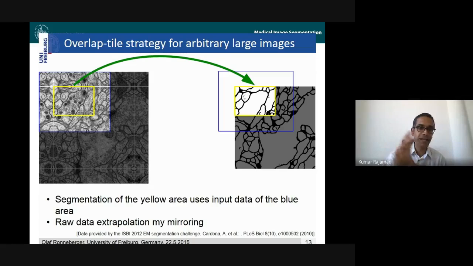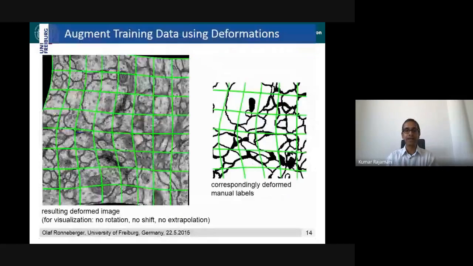They applied it on electron microscope images, and these images are very large. So they even proposed doing a tiling operation: you take a small region, segment it, then go to the next and segment it, and so on. So you can do it tile-wise in multiple places and then get the segmentation for the whole image. They also did data augmentation, which helps when you have a smaller amount of data, but still trains your network to generalize better, not overfitting to the training data.